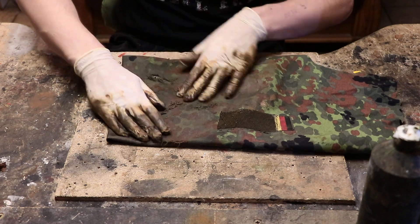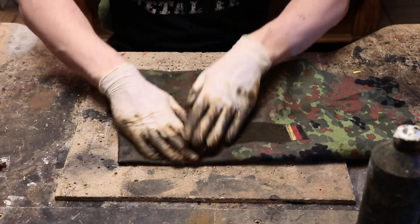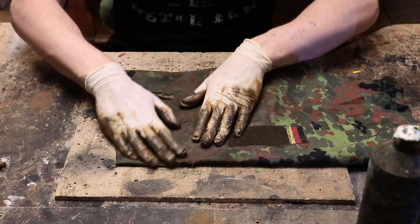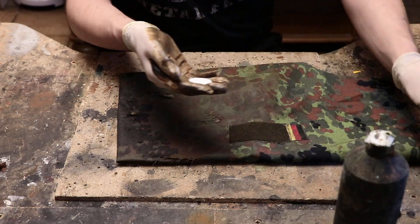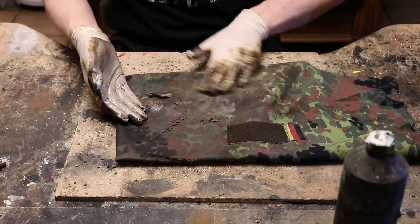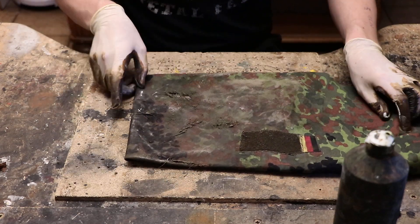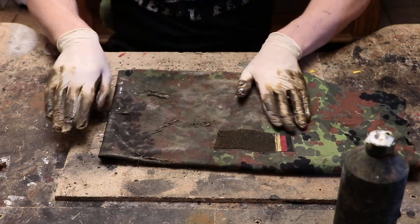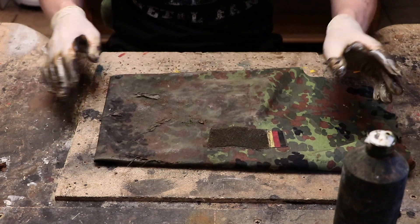Now that we're nearing the end of our journey, we want to start not just drowning everything uniformly as I have been doing. Towards the end, we want to make moves that just leave an area distressed — something like that. This has seen some action... maybe you leaned against the wall and then it rained and all of that caked in. Stuff like that. Looks beautiful.